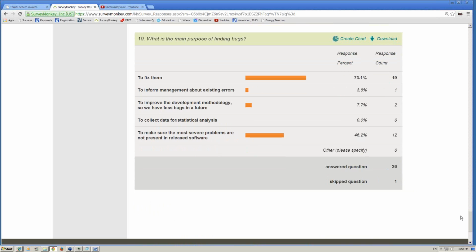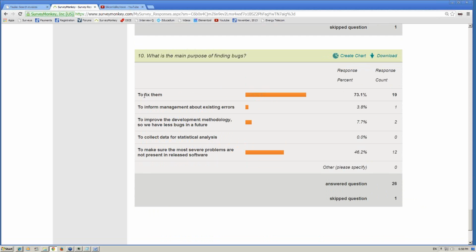Okay, what is the main purpose of finding bugs? To fix them, guys, isn't it obvious? Then we have another one, 46%, to make sure the most severe problems are not present in released software. That one would be good if I ask another question: how do we decide if the release is good enough to be given to customers?